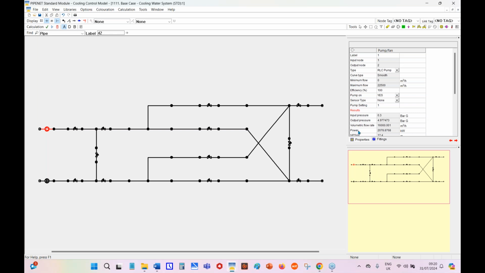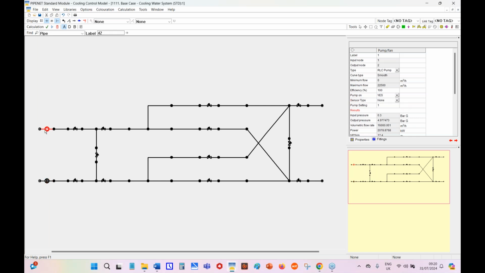So the first thing is I look at the power consumption. So it's 2078 kilowatts. It's quite a big power consumption. Of course, if I take that pump, that is 0 because that pump is not running.